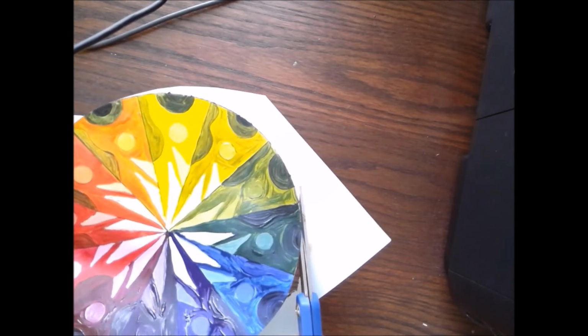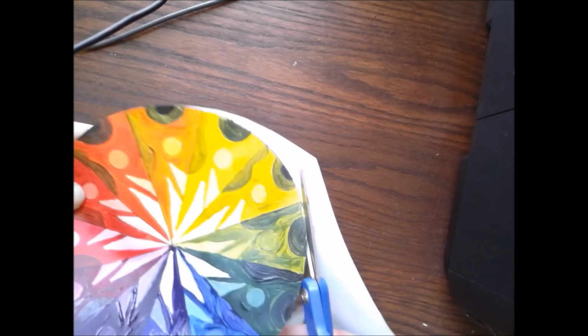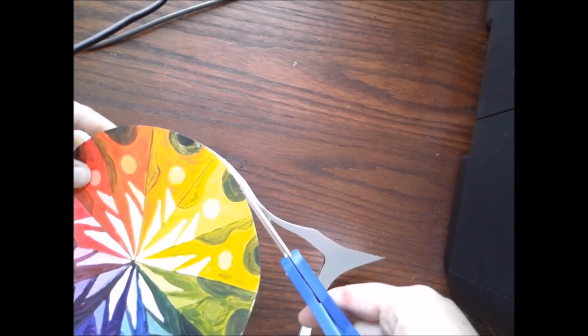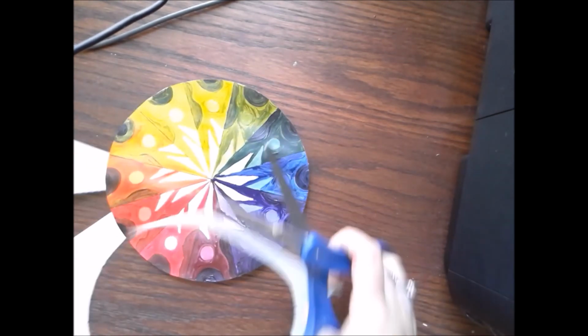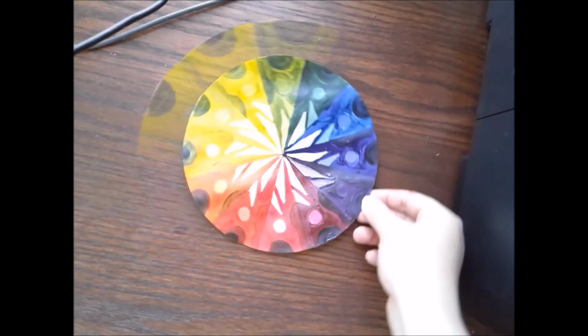And at this point, you can decide, or if the teacher instructs you, to glue it to matte board, black tag board, white tag board would work, construction paper, or if you just need to leave it like that, that's fine too. It's still not a bad idea to write your name on the back though, just in case someone has a similar design to you, so they can't take your design.